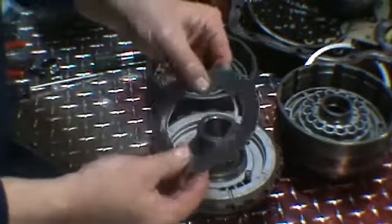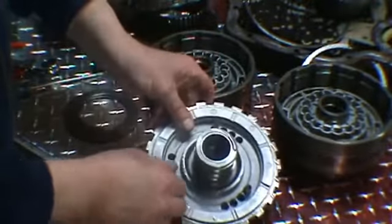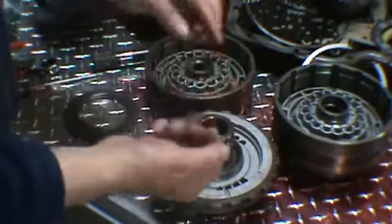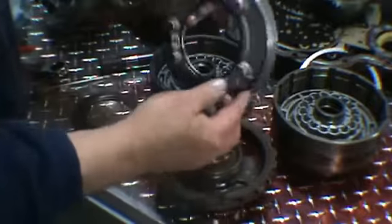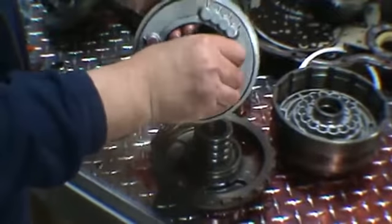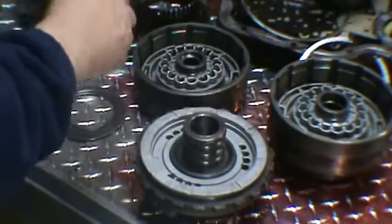So it's just a snap ring, like a large washer, and you'll see the three small springs in here. That's all that's in there. And you have your piston and two seals. This is the intermediate piston. So you want to remove those.